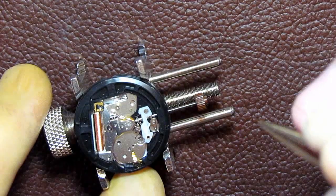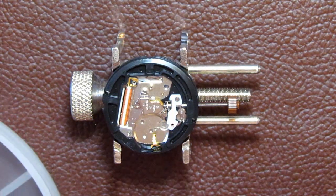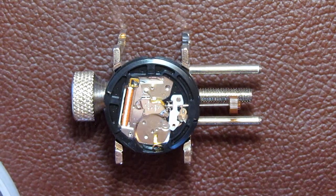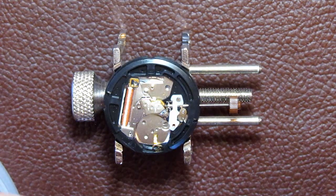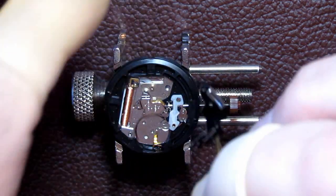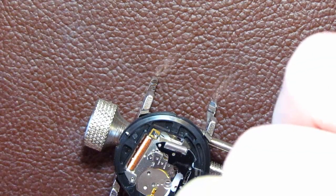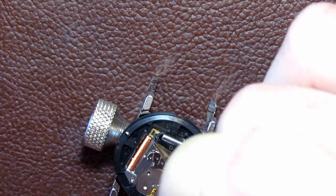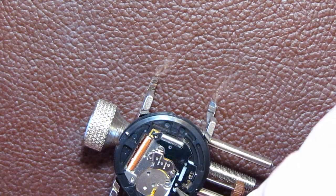So we'll drop the coil in place. Then we're going to want to get the circuit board on top of that. And I want to make sure there's no dust or debris on the contact areas or on the board itself. Nice and clean. I'm sure that was off of camera, but that's what I was doing. So, get the circuit board on top of the coil contacts.